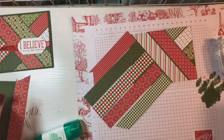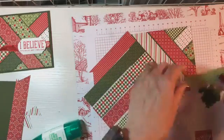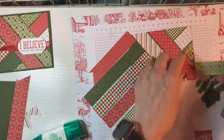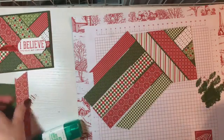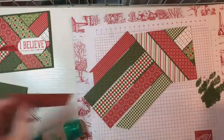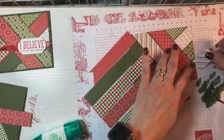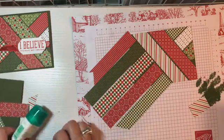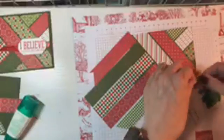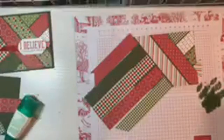Let's see. I might even have a little, nope, not that one. This one's already been cut, so it needs to be, nope, can't have that one. Nope, I don't want that one either. No, we can do that. Now, if it's really small like that, what you can do, oh look, we have these little pieces. We can use a little piece like that. Let me see what's on the other side of that one.